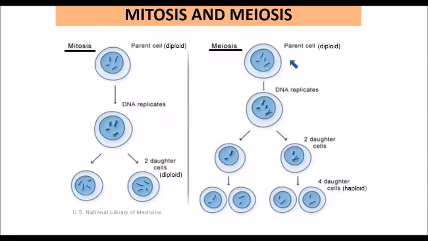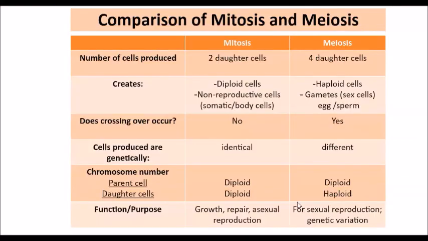Now with meiosis, we started off with 4 chromosomes. Remember, it's a diploid parent cell. But at the end, we have 2 chromosomes in each of the 4 daughter cells. Each of those cells has half the chromosome number of the parent cell, so clearly that has to be meiosis. Those are the key things to look for when you're trying to determine which cell division is mitosis and which one is meiosis. This table here gives you a comparison of the 2 types of cell division and the key features that you should know for both of them.